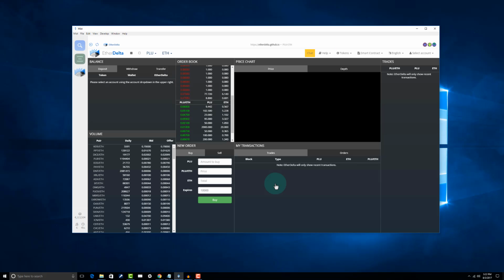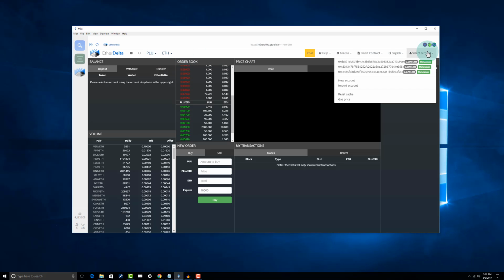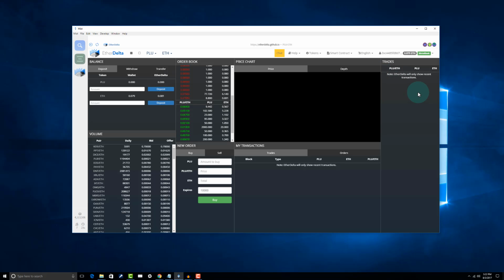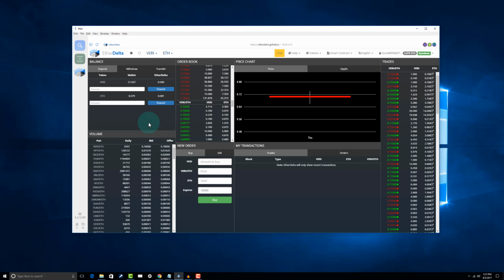Okay. So now you can see I have, if I just highlight over here, you can see now I've got 3 accounts. Okay, now I know that I've got some Veritasium and certain other ones. And what I'm going to do is, this account here, it says MetaMask, but it's not. But okay, so now if I come up here, I know that I've got balances in here. So if I come down to, for example, Veritasium, you can see it shows my balance. Okay, so now I can actually trade it. Okay, so this is how you hook up EtherDelta. All right, it's that simple.